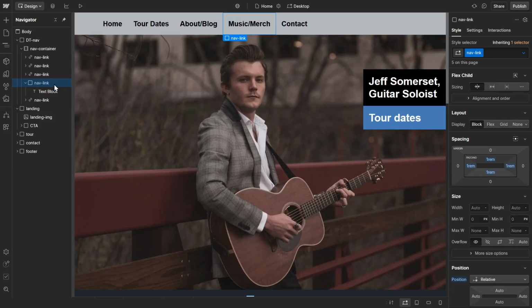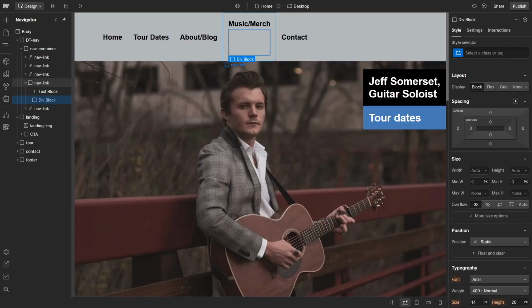With nav link still selected, we're going to add a div block now. And we're going to name it nav drop down. Let's go to position and set it as an absolute.